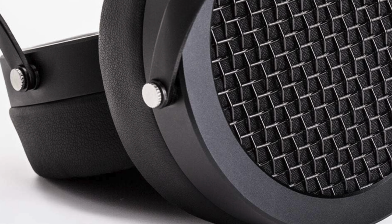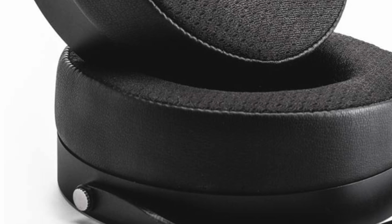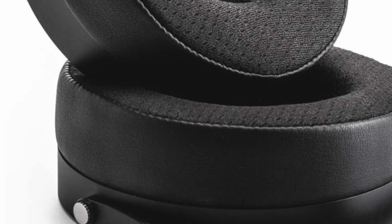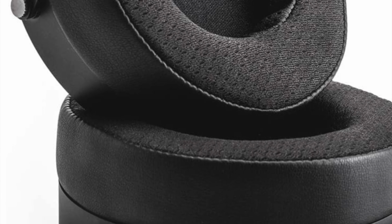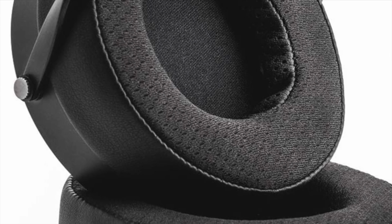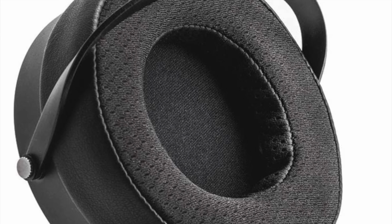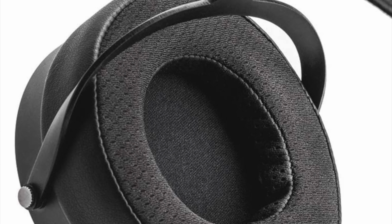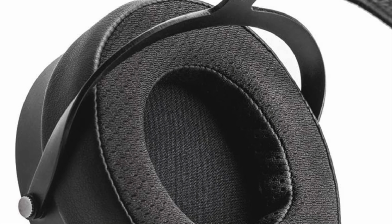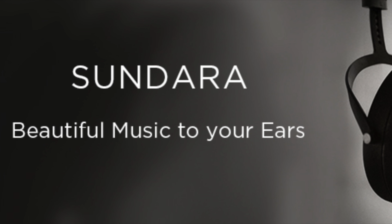Balanced mid-range, vocals and instruments come through as clean and clear as your mate's opinions after 2 pints. They don't shout, they don't whisper, they just are, like a spiritual presence made of jazz. And ski band headband, yes, ski band. Not because you'll be doing the slalom in them, but because they distribute weight across your head better than most helmets. You'll forget you're wearing them until someone walks in and asks why you're listening to Miles Davis with the intensity of a bomb defusal expert.